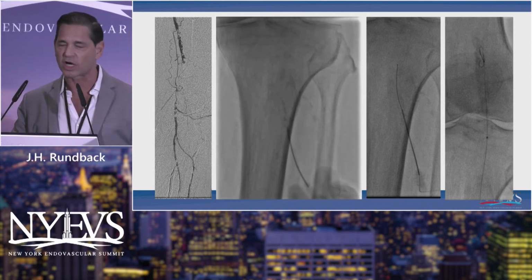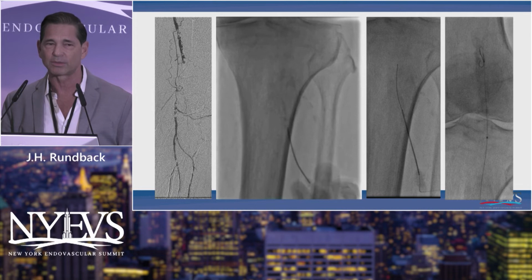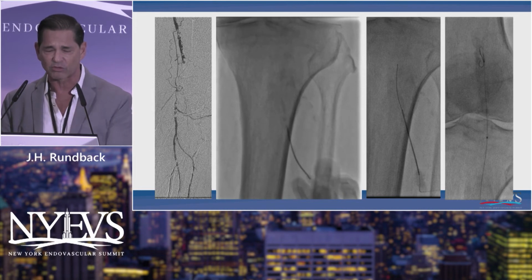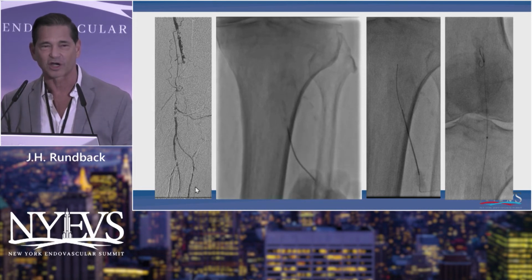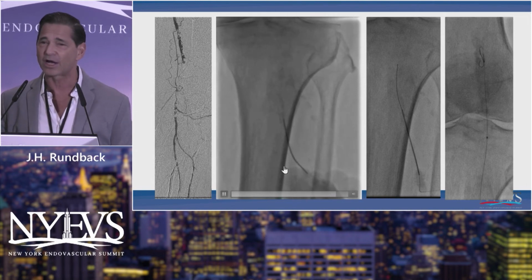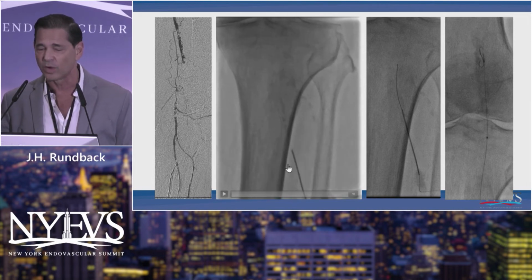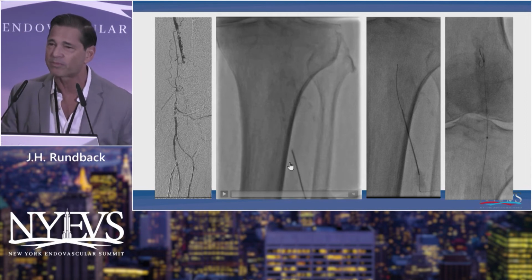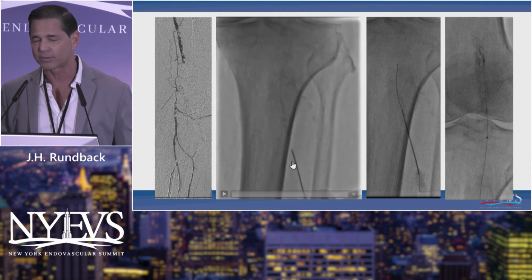So obviously we tried to cross this lesion antegrade. We were unable to do so. You could have gone to the foot, but look how gracile and calcified these vessels are going down to the foot. So this is actually our preferred approach. This is supine, ipsilateral, anterior oblique until you find a window, either by calcium or road mapping, for puncture of the P3 popliteal or tibioperoneal trunk.